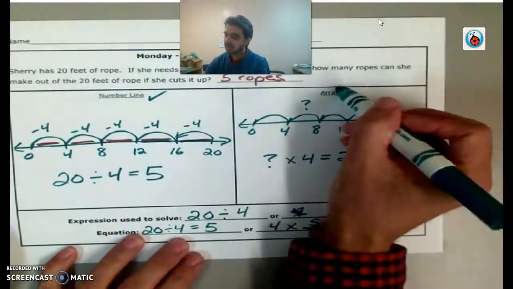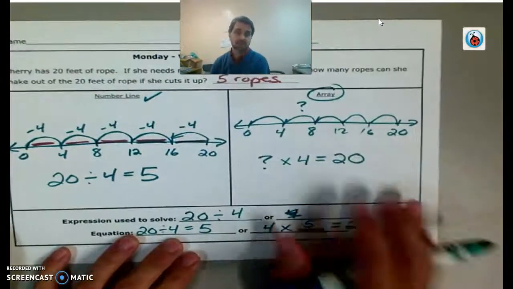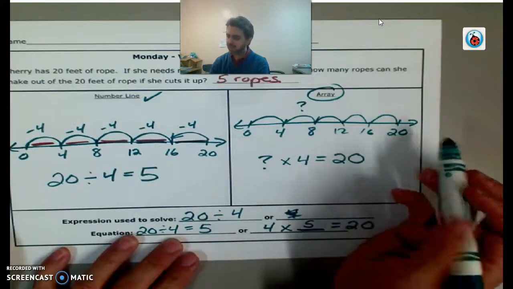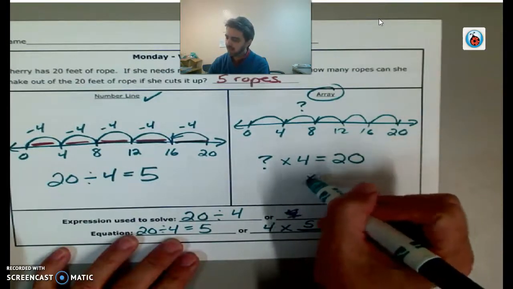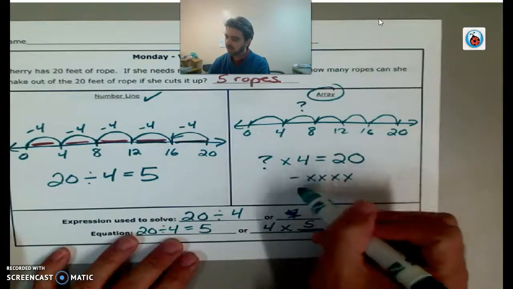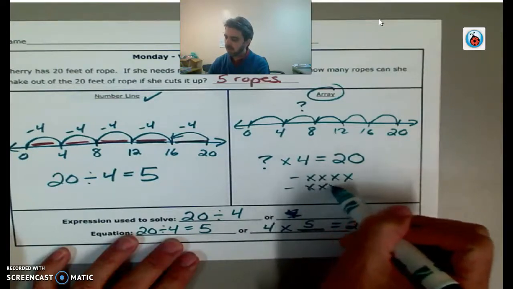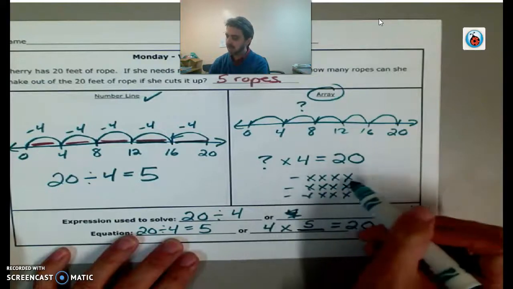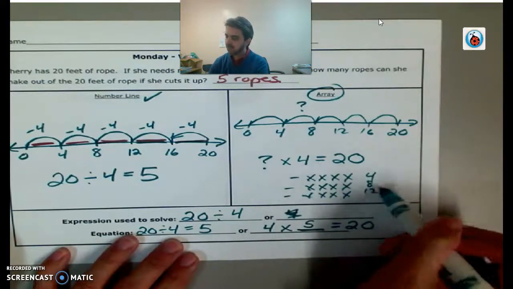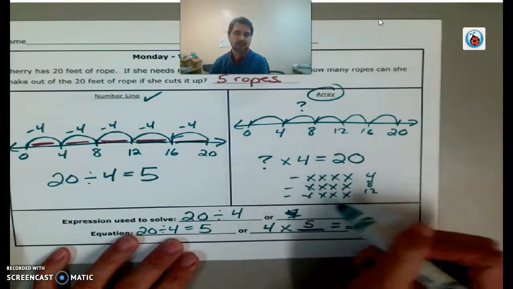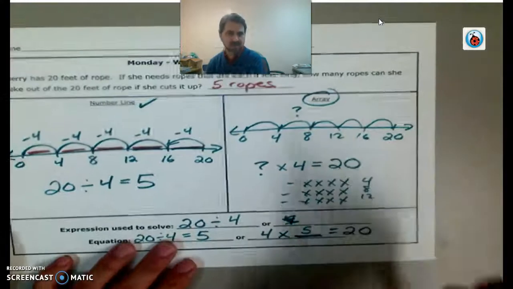Now, I know here it says array. So real quick, if you were doing an array, and you were thinking, okay, I know each rope is 4 feet. So I could do like 1, 2, 3, 4 feet. That's 1 rope. And then another one. That's another rope. And another one. So that's 4, 8, 12. I've got 12, so I need more, right? So you could do it that way. I think the number line makes the most sense, don't you?